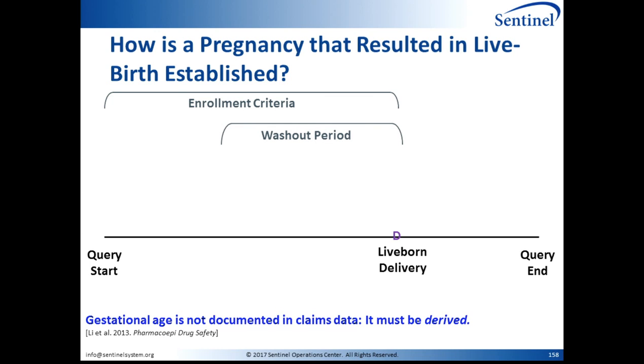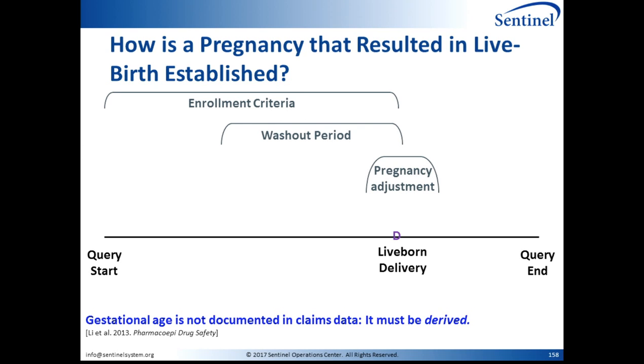We're going to also look for a washout period, which might sound a little silly. What we're washing out here is we're looking for a new evidence of delivery. What we're actually doing is we're taking out errors, essentially. If we have women that have codes for live-born delivery that occur within 3 months of each other, we think one of those codes is an error. And so what we're doing here is we're basically just scrubbing and cleaning our data to ensure that we have a unique delivery period where we haven't had another evidence of a birth within a period of time that's nonsensical.